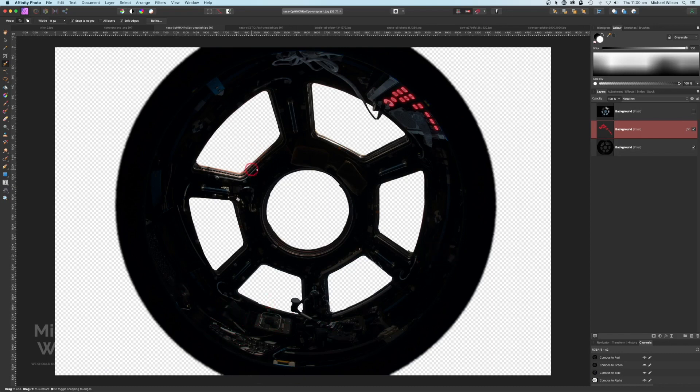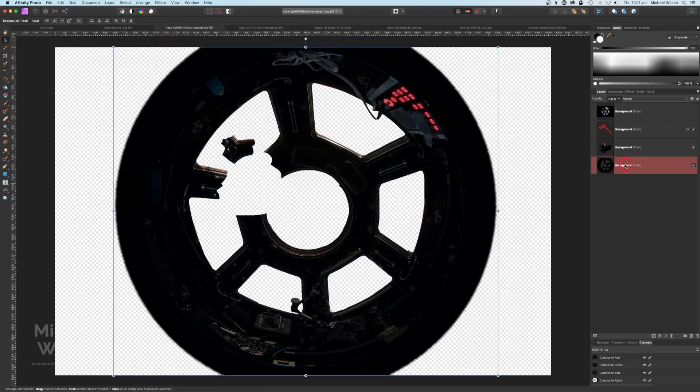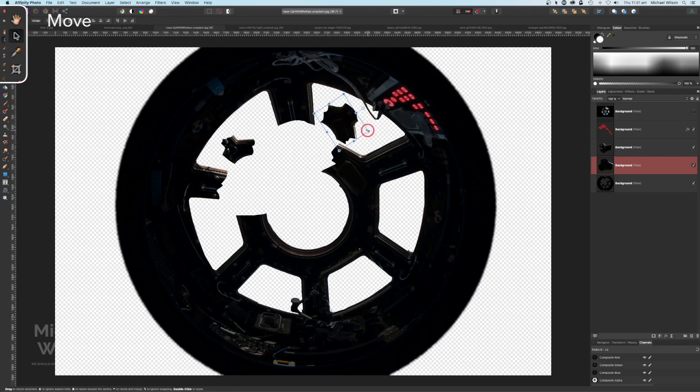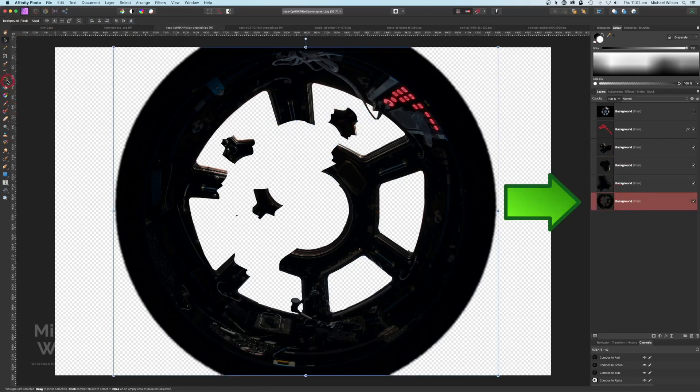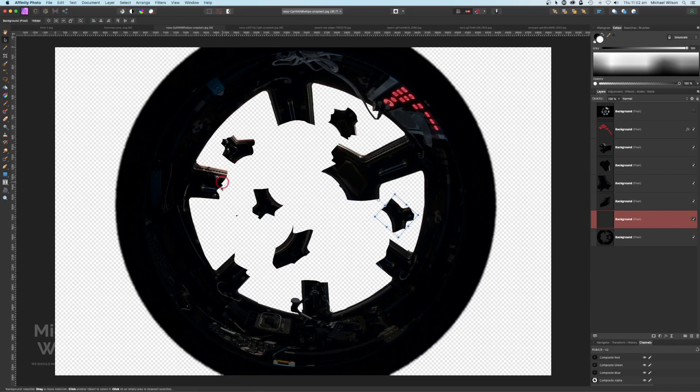You can do that to any of the buttons on the console wherever you want a little bit of glow. The next thing we're going to do — come back to our background layer and grab the freehand selection tool. I'm going to start cutting bits of this window out, just random bits like this, and use Command X to cut and then Command V to paste back in. Get rid of the marching ants, on my move tool just move that piece out, turn it, and move it somewhere else. I'll continue making a few of these cutouts — it can be sort of ragged, doesn't matter — and move them to different positions.